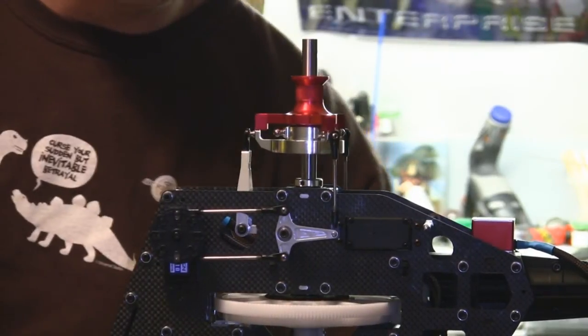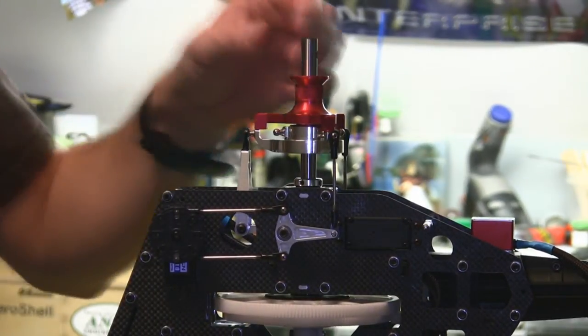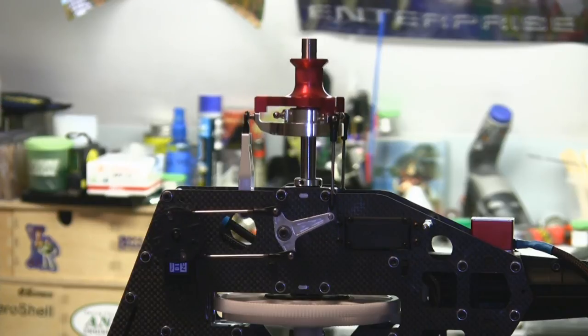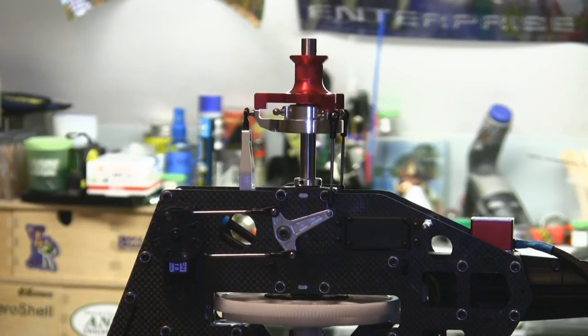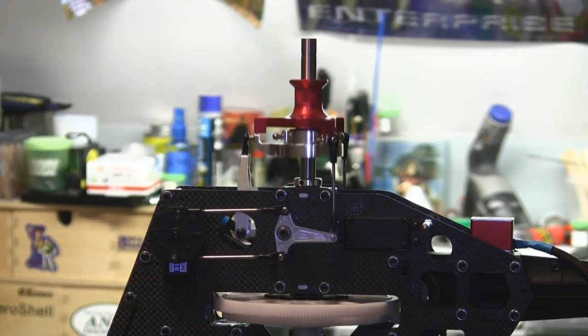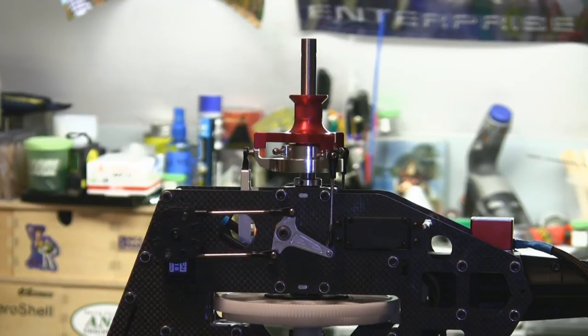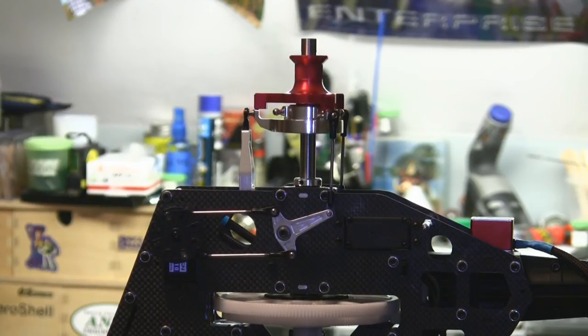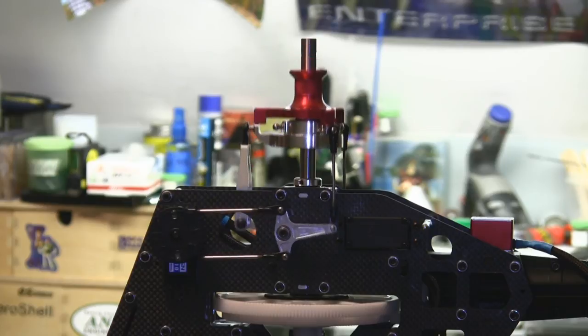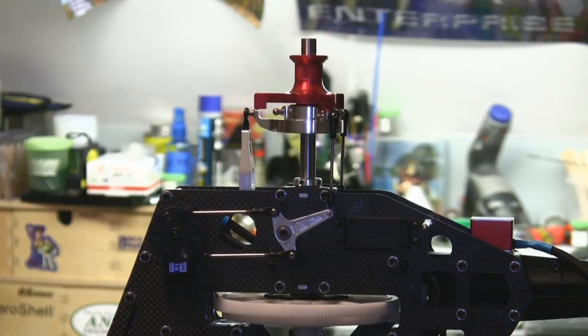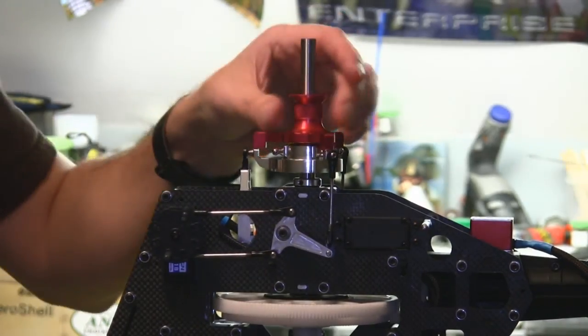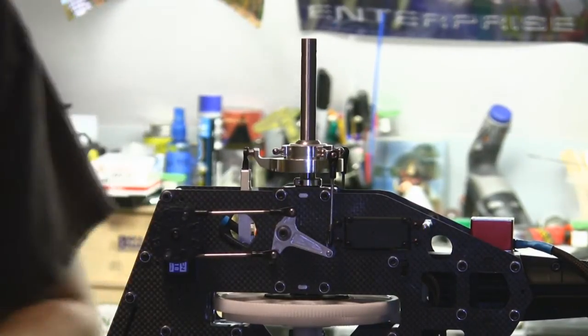I'll just demonstrate. Right now it's at zero pitch. And I can move this through any range, pitch range, and I can see that the swash is level with all the points. And then you can pull this off, and you can see.